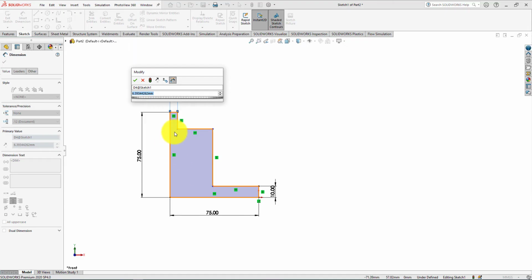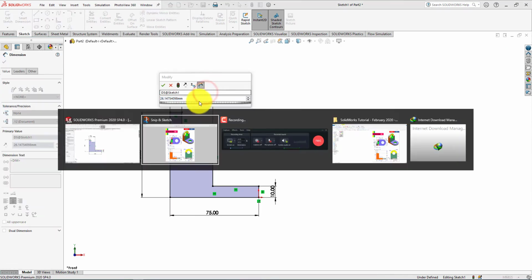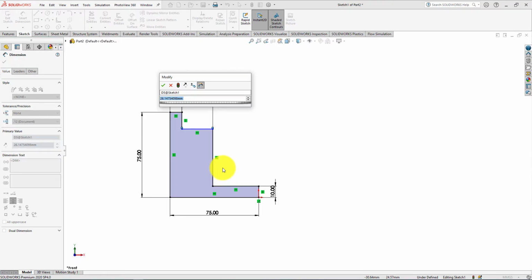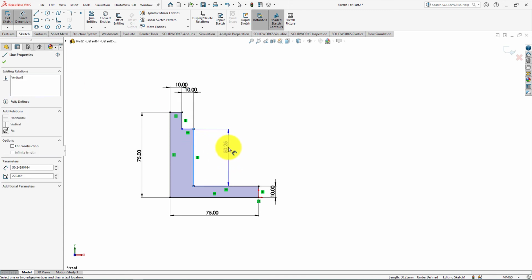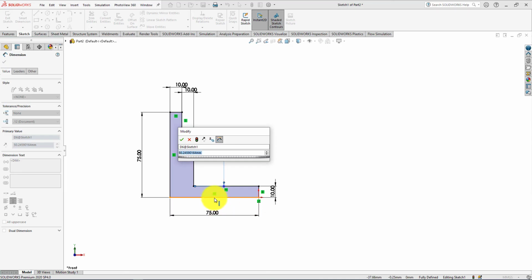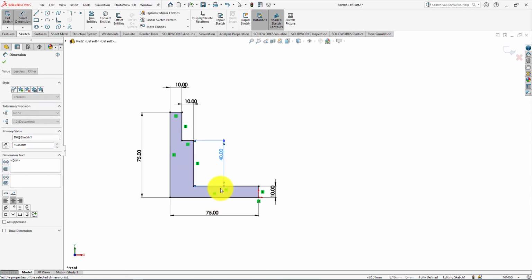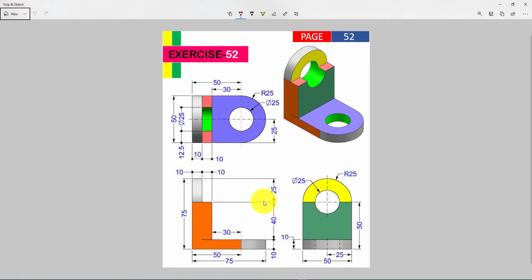Width is 10 millimeters. Width is 10 millimeters. Height is 40 millimeters. Press OK. The sketch is fully defined.